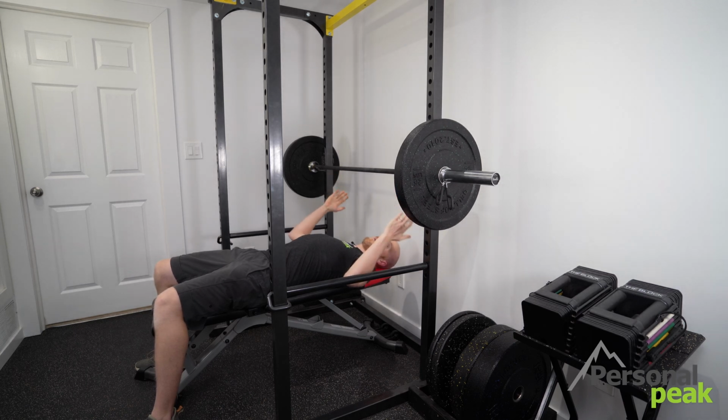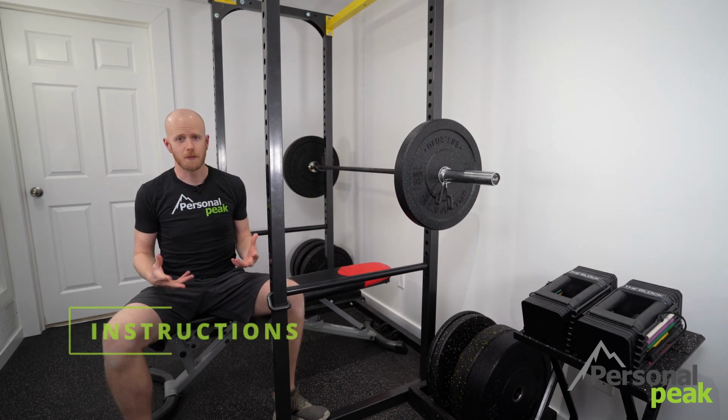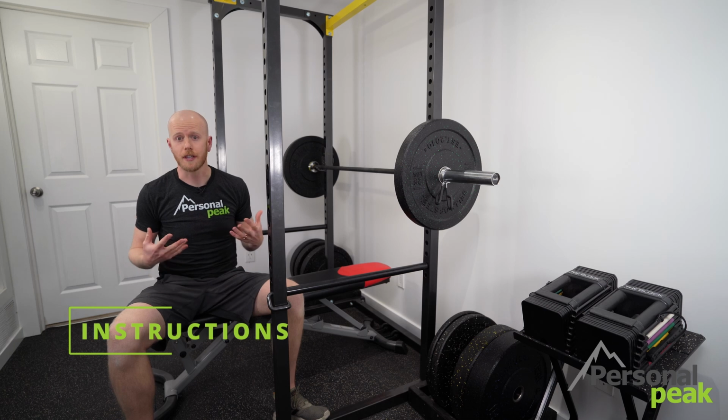So that's how you figure out what height to use. If you find it's a little too far and it feels like you're reaching, you move it down one hole. If you find that you have to lift it up really far to get started, then you want to move it up one hole. To do the bench press, it's a fairly simple motion, much like a push-up.